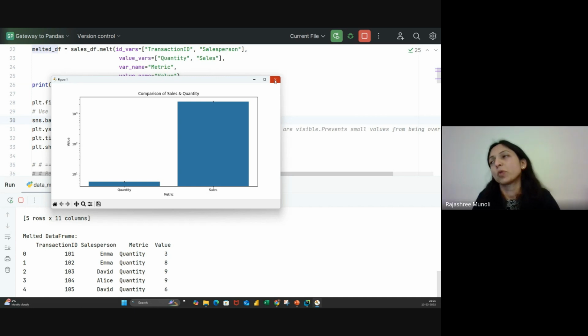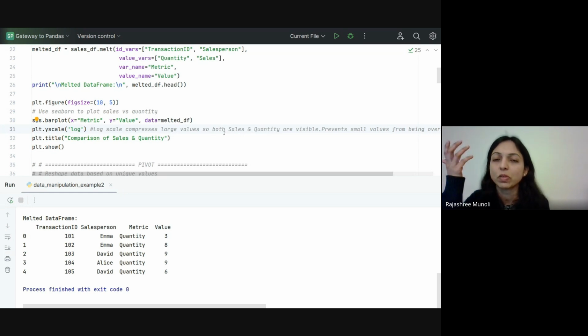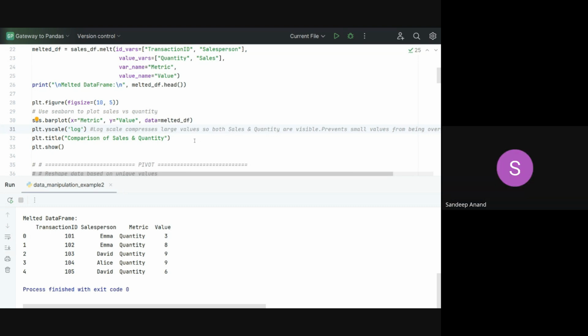Probably you're right. But as a comparison, this is one application I can think of, visualization. Other than that, I'm not 100% sure. The only thing I can think of is when we want to have everything in one column and then do some group by aggregations.